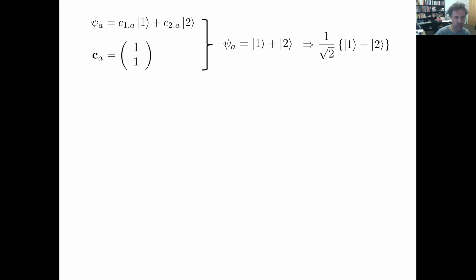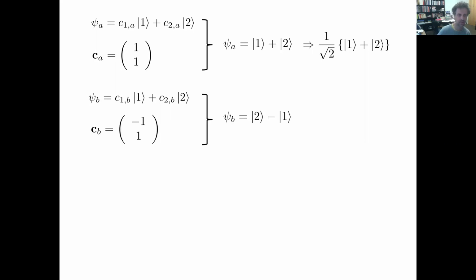What about the second wave function? That will be the anti-bonding orbital. Here it is. This is the column vector that is associated with that solution: minus 1, 1. And so when I write that, I find this. The second coefficient is 1. The first coefficient is minus 1, so I can write it as 2 minus 1. This looks a little different from what we've done before, because before we found 1 minus 2.